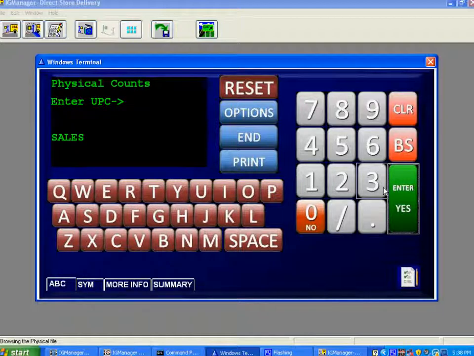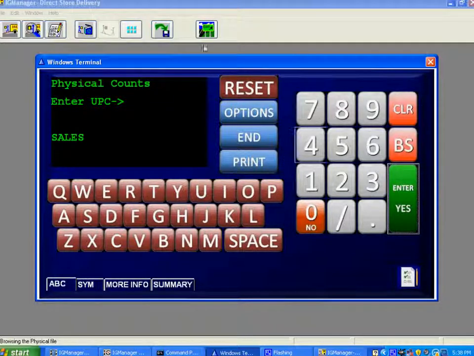So I go ahead and scan our first item. And I'm going to have a count. There was 1 in the first count, so we have 1 of that. Scan my second item. Now remember, when we scanned this guy the first time, he wasn't in the item files. We had to go through that whole thing and make a temp. Now that he's there, it's not giving us the question. And we're just going to go ahead and do 5. All right. So now we're going to go to the back area.